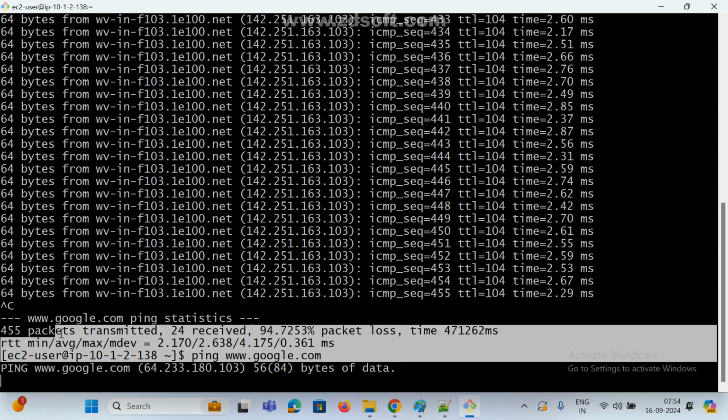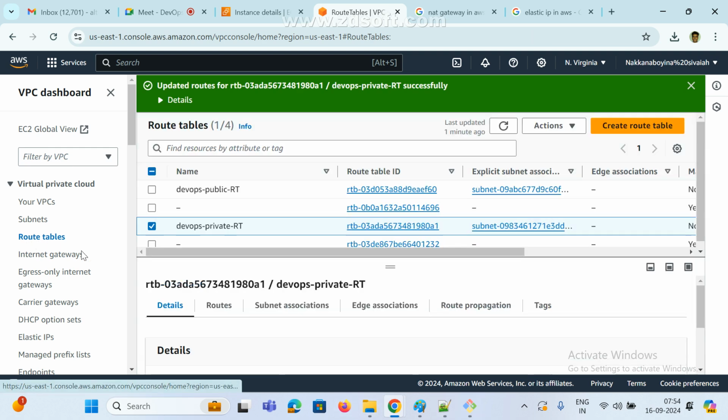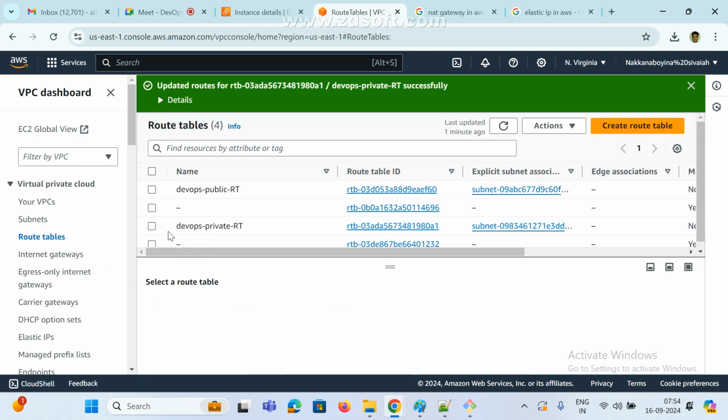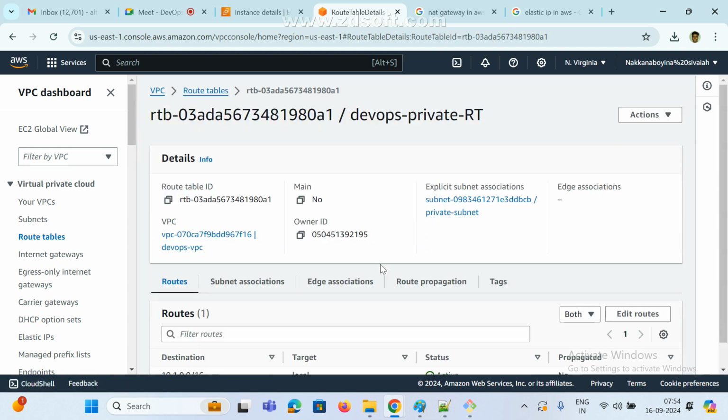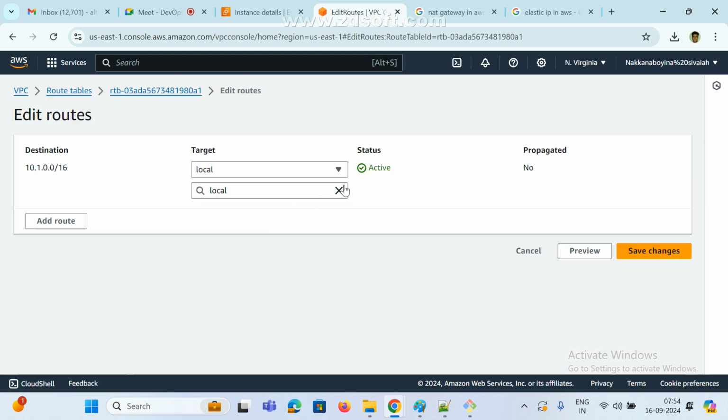What do you do to provide internet access? Go to the private route table. This is the private route table. Select the private route table, click on edit route table, and here add a route, select which one we need.